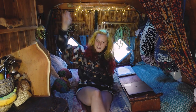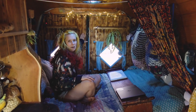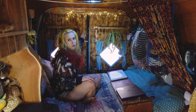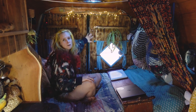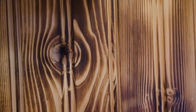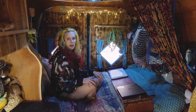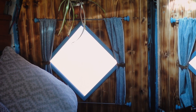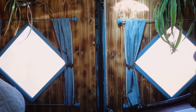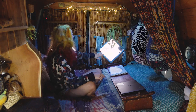The back doors were recently revamped — they were bare metal and letting a lot of cold in during winter. We've insulated them with foil bubble insulation, covered them with plywood, and attached cladding with a charred wood effect to keep in theme with the rest of the van. The diamond-shaped windows were a little idea of mine — we cut the cladding around these, added perspex to create essentially double glazing on the back doors, and finished them off with cute little curtains with thermal blackout lining.